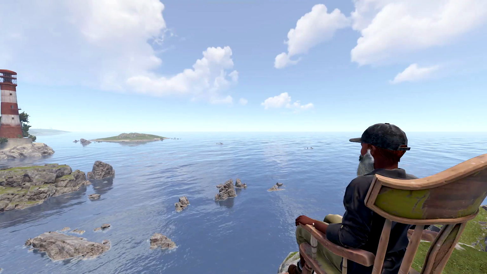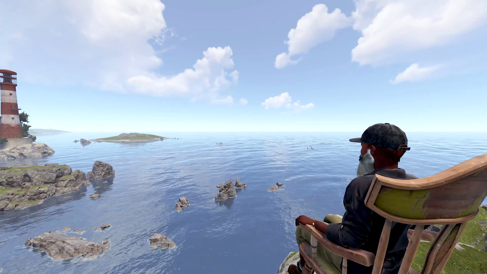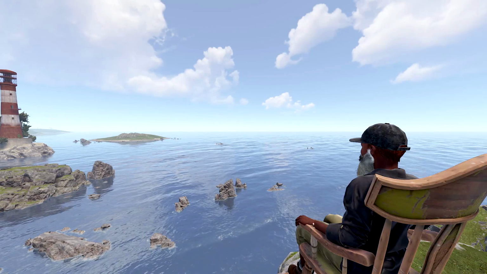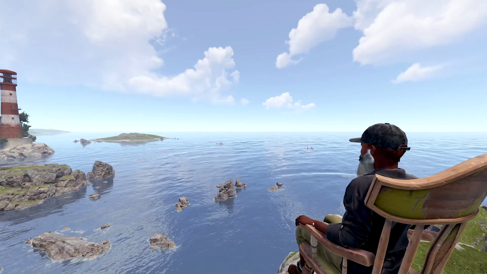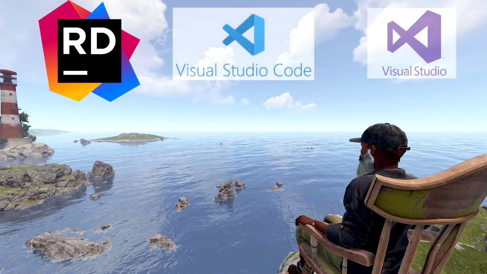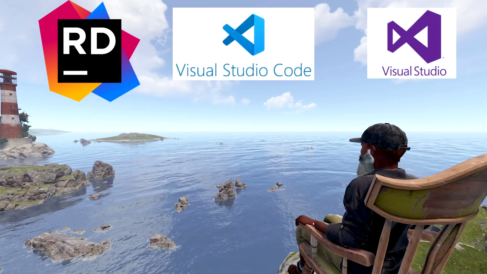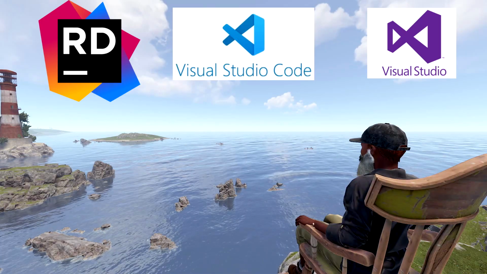The first big step you need to take in your development journey is deciding which IDE you want to use for writing Rust plugins. Rust plugins are based in C#, so you need an IDE that can handle C# code and development. I personally use JetBrains Rider. There are other options like Visual Studio Code or just Visual Studio, but personally I prefer JetBrains Rider, and it's also now free software you can get, so it's just as good and a viable option for anyone just getting started.